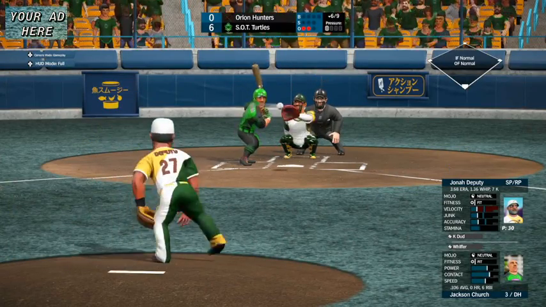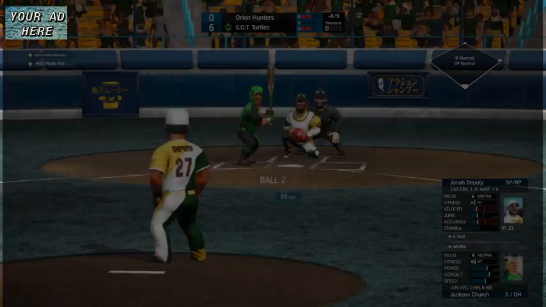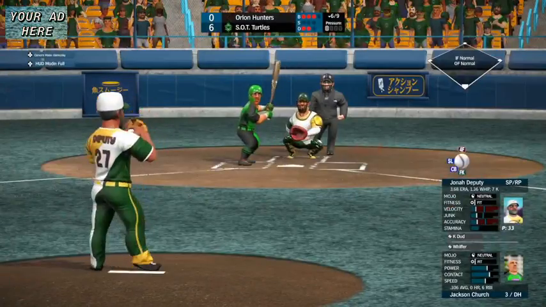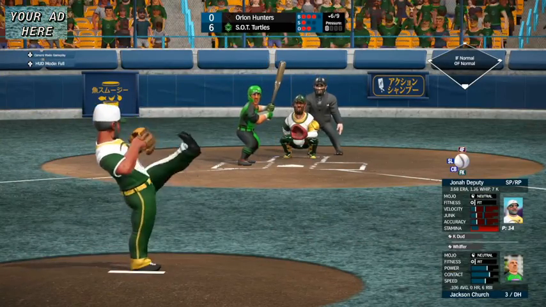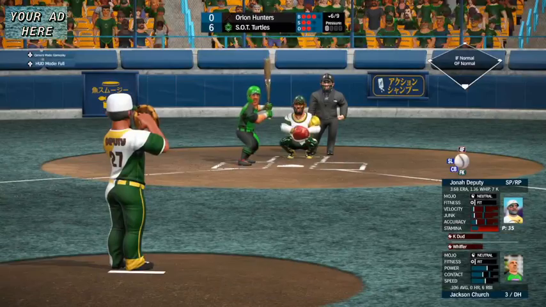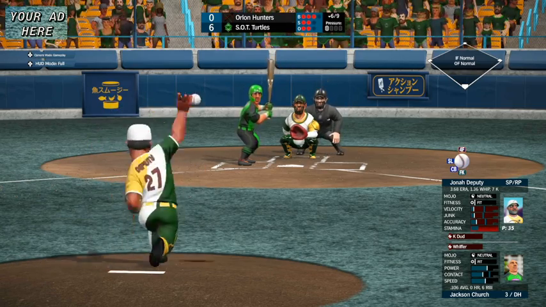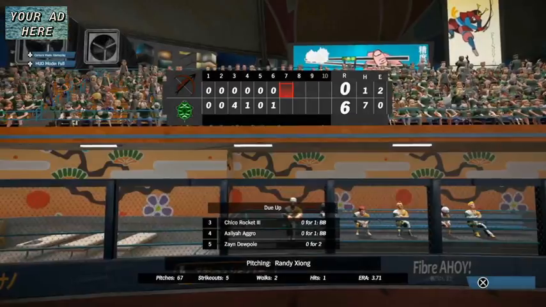Church is in. Takes a high pitch. Misses on the outside. Wow, can't find the plate on this one. 3-0. 3-1 now. Found him with the curveball. Two back-to-back curveballs to get the two strikes. Now it's a full count. Oh, another curveball, and he gets him on it.